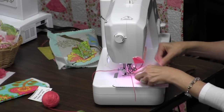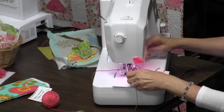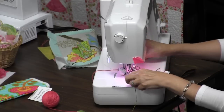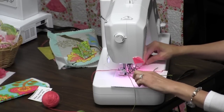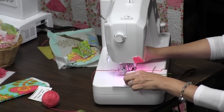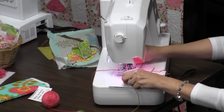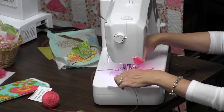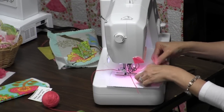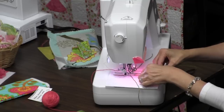When you're doing flip stitching, here's something that you definitely want to know. Don't stretch your cord. Don't pull it tight. You want to kiss and hug the needle. You don't want to slap it. So you kiss and hug that needle with your cord, but you don't stretch the cord against it. You just want the cord to stitch over it. If you find that you're stitching into your cord, then you just need a longer stitch length.